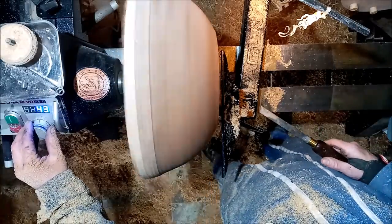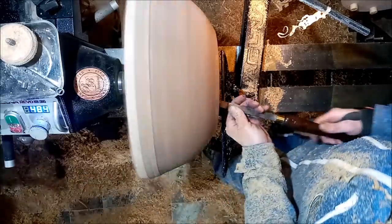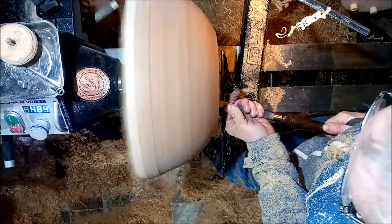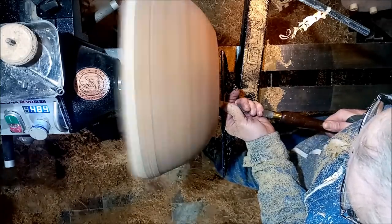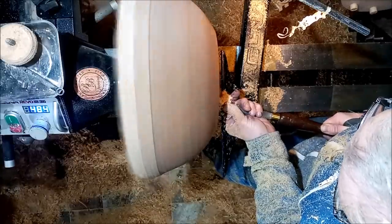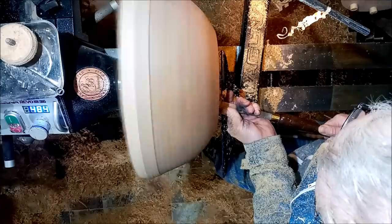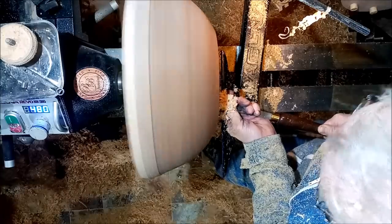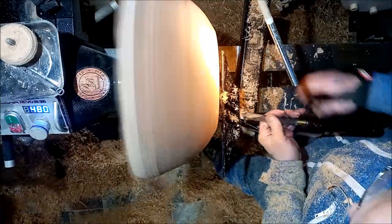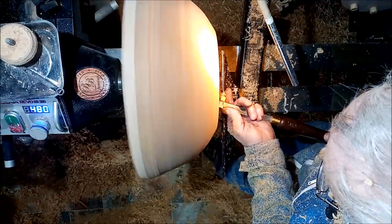You ready? I really want to make sure that this is flat. When you're doing something this big, precision is highly important. Sorry if that's whiting everything out, but I need to make sure that this is perfect.